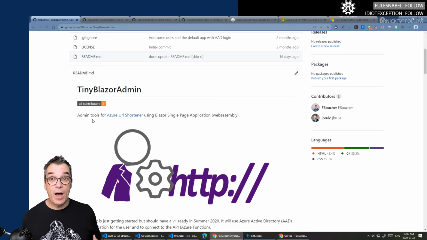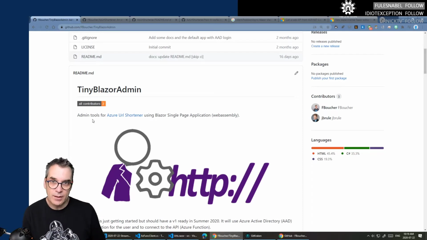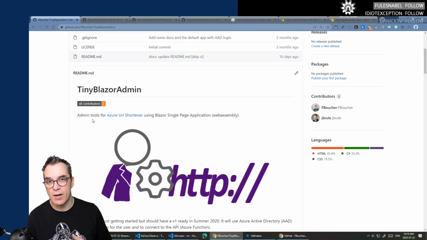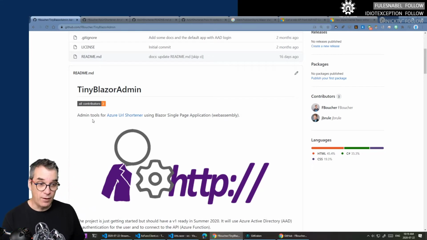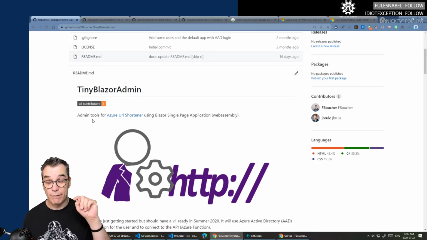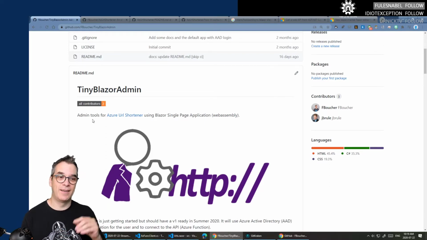I would like to have a lot more data, but before having those things, we need to be able to create URLs and list URLs properly. So having that tool working, I've been waiting for that for a long time, because first I needed Blazor to come out, because before it was not out. I knew it was coming, but I needed to wait.